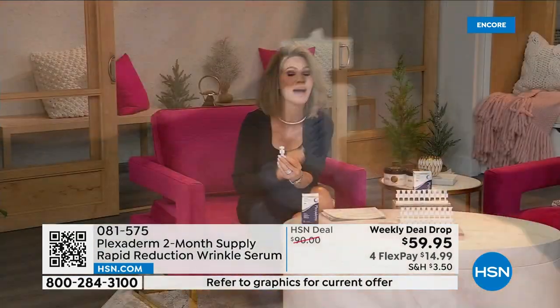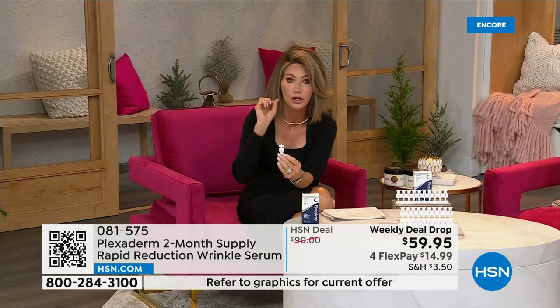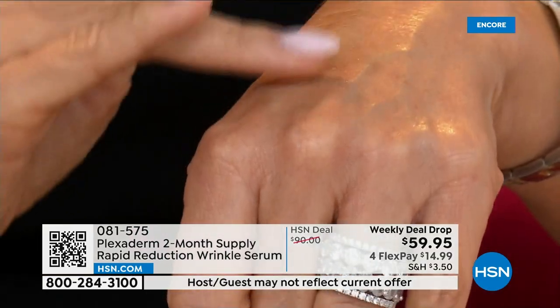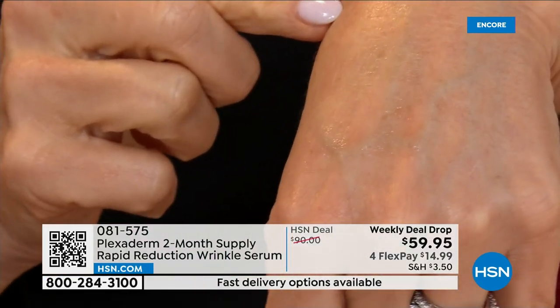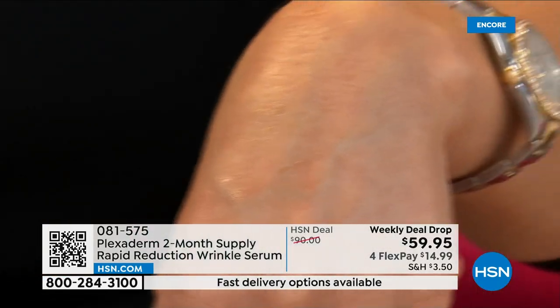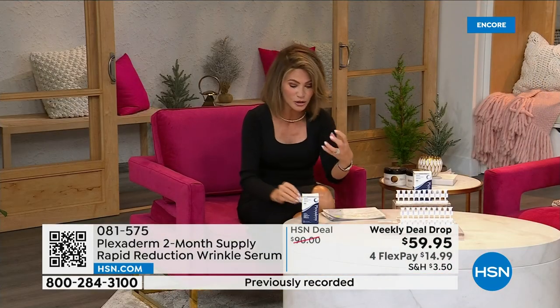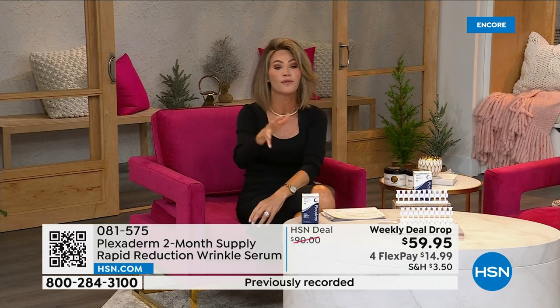Secure this on auto ship because it's $20 off. Once it gets absorbed into the skin, it will get rid of every line — see, it's dry and clear, there's no residue. This is not the original cream; this is the new improved serum, so it works faster and penetrates more. We'll share before and afters, and we'll even go live in our studio here.